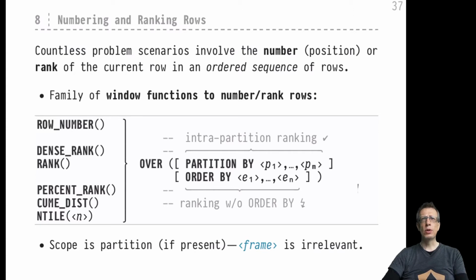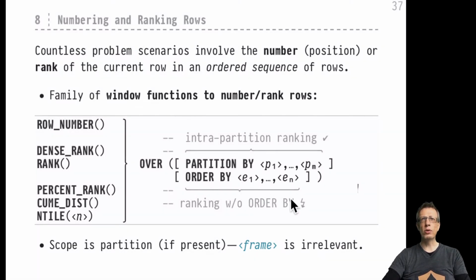Okay. So what's common for these is that the frame is irrelevant. We are looking at all the rows inside a partition, or even all the rows if there is no partitioning involved. But what should be involved, what is really crucial for these functions to make any sense, is an ordering, a well-defined ordering as specified by the order by clause here in the window functions, using ordering criteria as you are used to knowing by now.